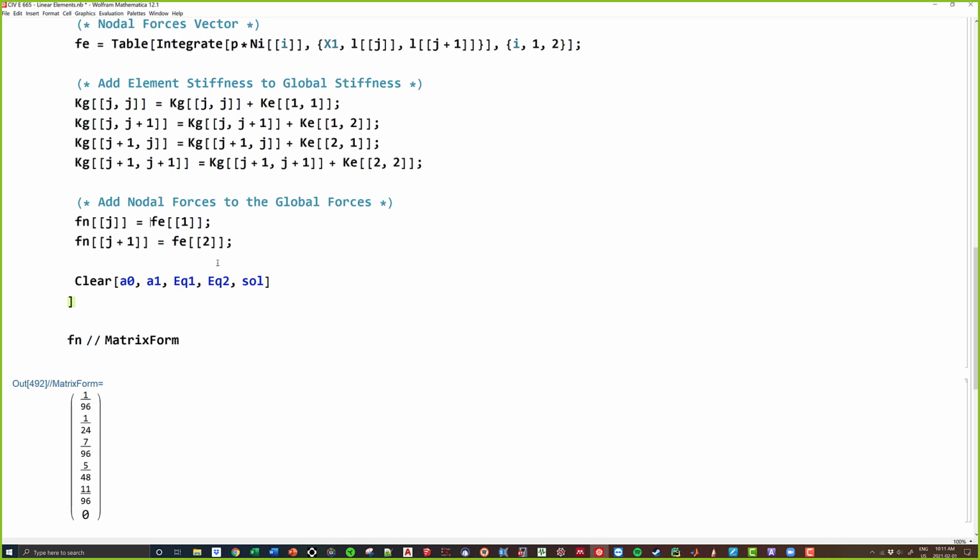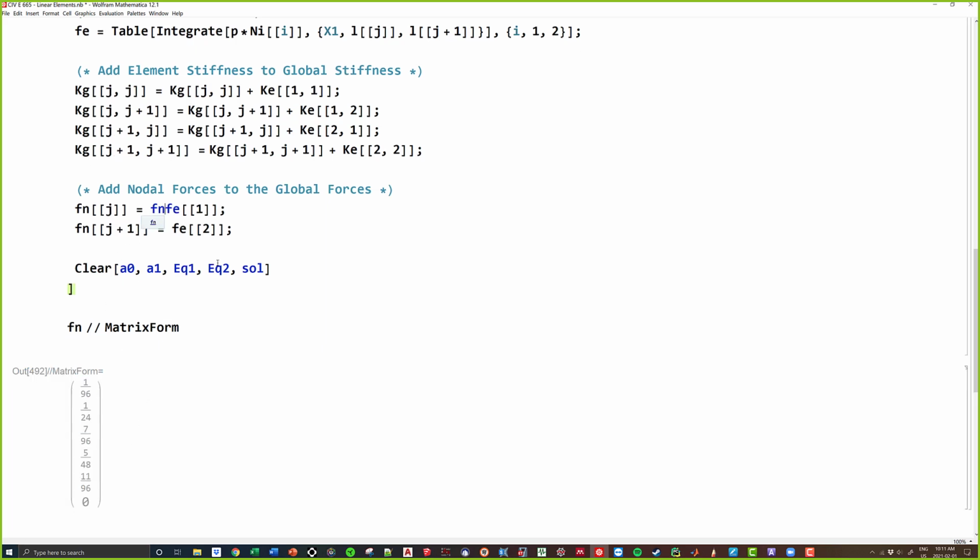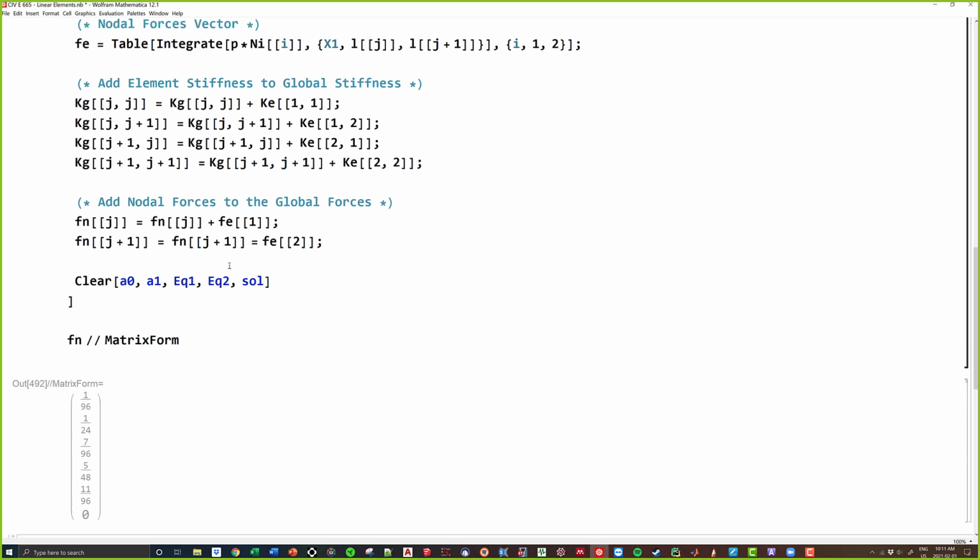So our Fn at j is going to be equal to Fn at j plus the element there. Right here, we're going to go Fn, not 2 n's, j plus 1 is going to be equal to f of 2. If I were to run that, looking much better.